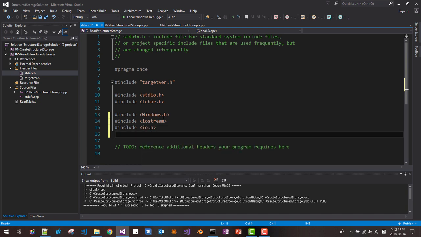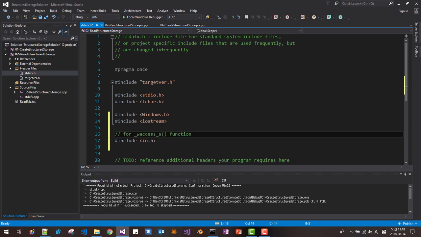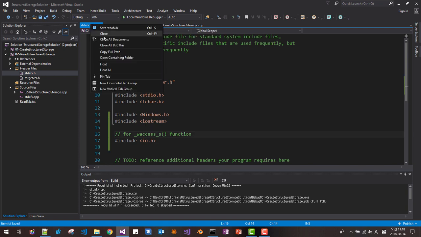Okay, this is for the _waccess function. We will use this function to test if file exists. Then we close all.